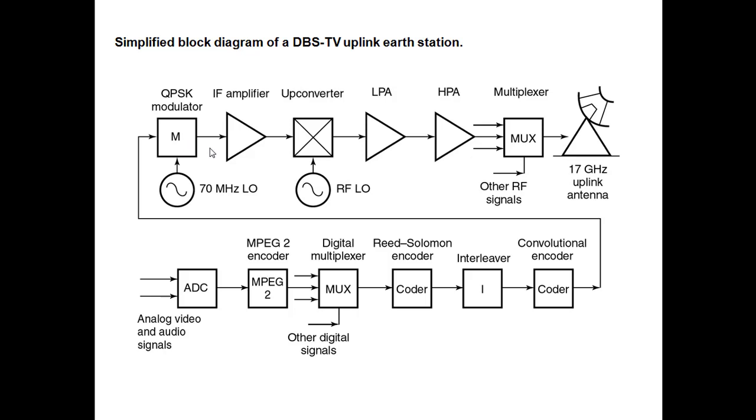The 70 megahertz signal is upconverted to the transponder input frequency in the transmitter, which contains a traveling wave tube amplifier, HPA. Here the HPA is usually rated at much higher power than its normal operating output power level, which provides sufficient output backoff of the HPA to ensure linear operation. The signals of a number of HPAs are multiplexed together in a microwave combiner and sent to an antenna feed for transmission to the satellite.